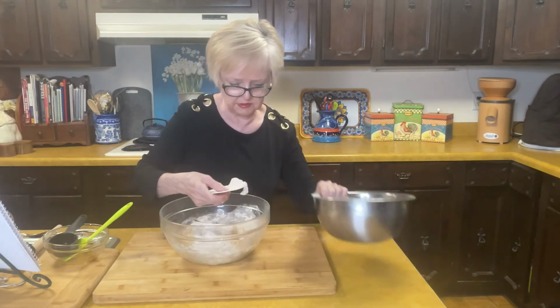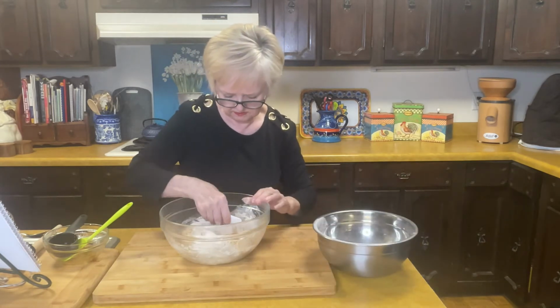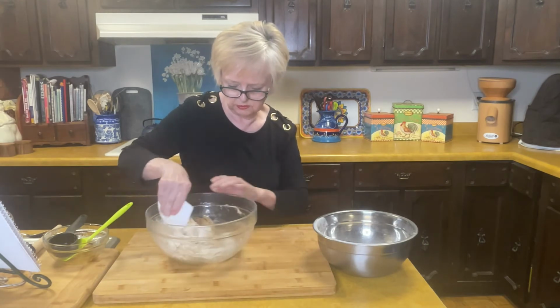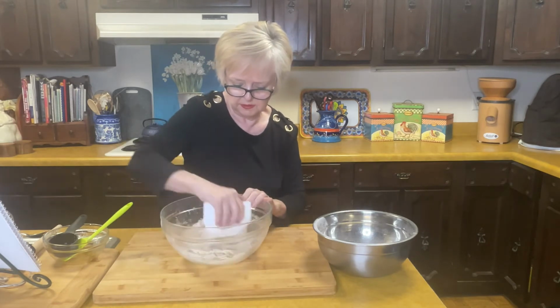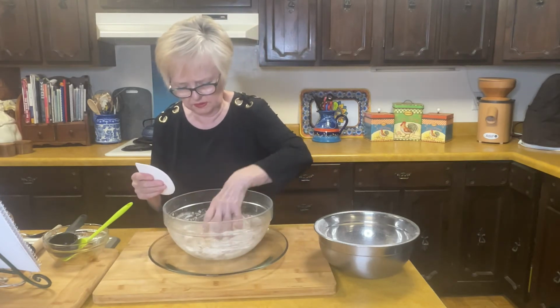I don't know if I want all that in there just yet. I'm going to take a little bit out just in case. We might not need it all. We'll see. I used your scraper. These little scrapers are just invaluable to kneading bread because they really help pick it up and scrape off the bottom of your bowl. The dough is getting pretty stiff looking here.